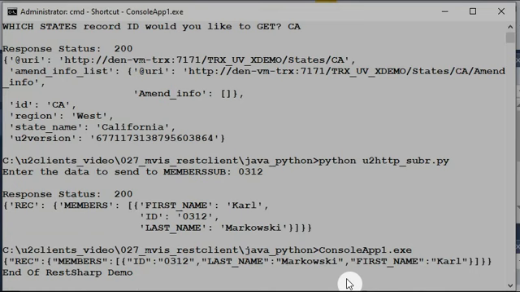So that's the five demos. All five demo files you can download from the web. Inside the YouTube video description field, I already put the link there. You can download from there. I hope you enjoy this video and start using any REST client to connect to the MVIS REST server.